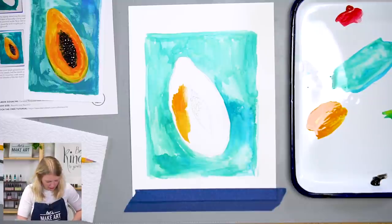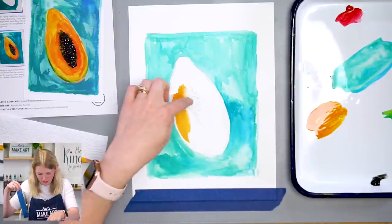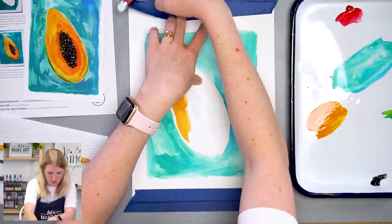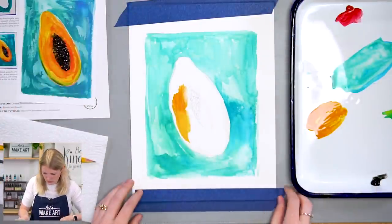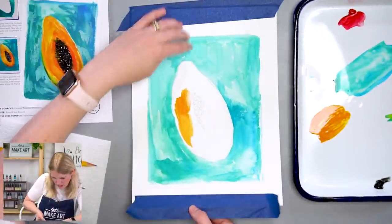Because not only can taping be used as a way to get a nice clean edge, but sometimes it just helps eliminate bends in your paper. So I'm pressing it down. I got my paint there. Just try and get it flat before you tape it.